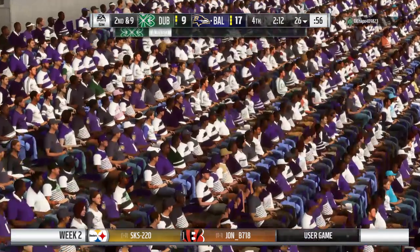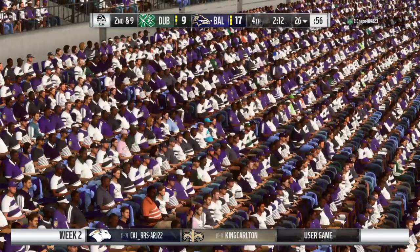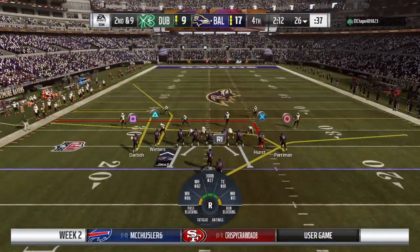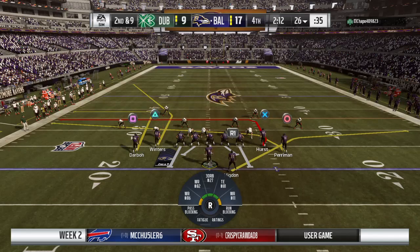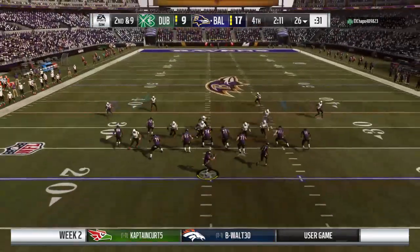Still want to attack. We'll see how they attack them here. Now, the objective there, I mean, yes, the positive gain, that's nice, but work some clock. Yeah, you're exactly right, but the problem for them is still within a possession, so they can't just sit on it running the ball. They'll have to find a way to throw it effectively as well.